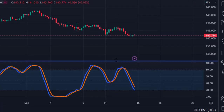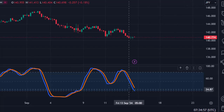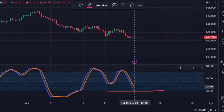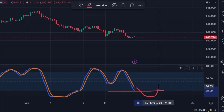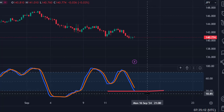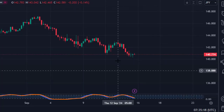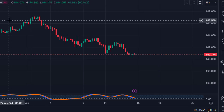And if you look at the stochastic RSI, market is still moving downward. It has not entered into the oversold condition yet. Markets have a high likelihood of coming into the oversold condition before it then moves upward, and that is what I am waiting for right now on the 4-hour chart USDJPY. And this is what you need to pay attention to. So as we resume the market on Monday, market is going to come back to the downside, in my own opinion, from this technical analysis.